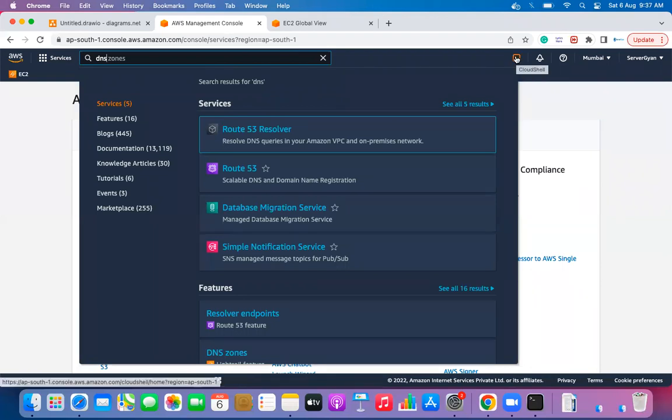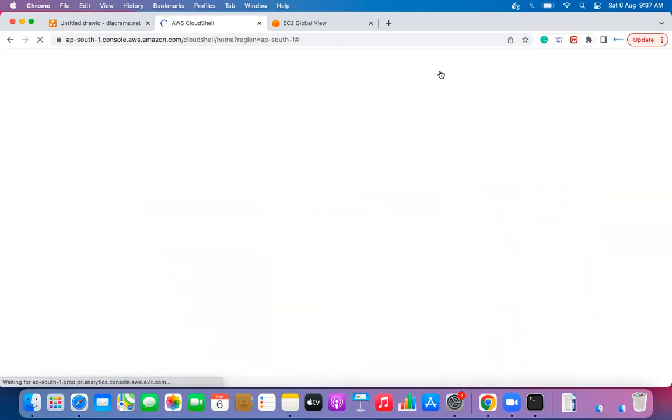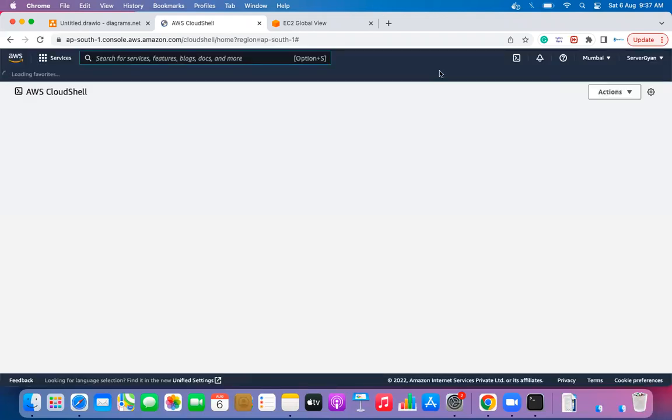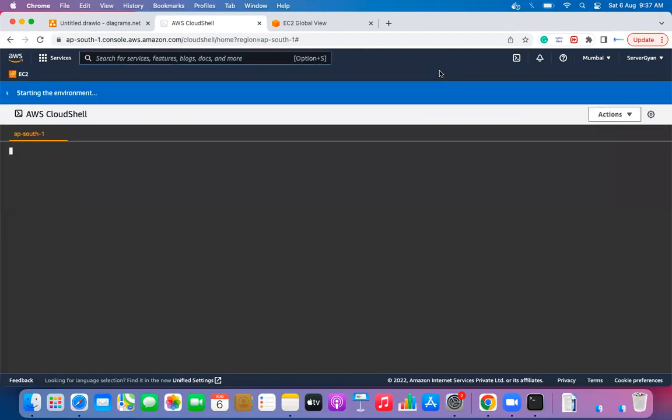Then after this is known as Cloud Shell. What does it mean, Cloud Shell? So guys, for example, if you would like to manage AWS components with some CLI tool, you will be allowed to manage all the components of your AWS infrastructure with the help of a command line interface. For example, you would like to run a script which you already have in place and execute it with a CLI. That option is available over here.